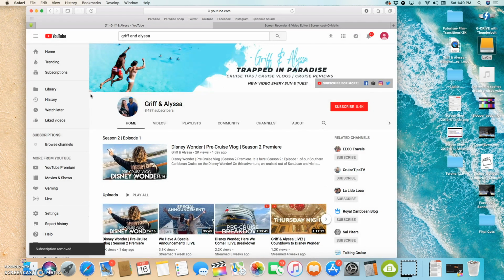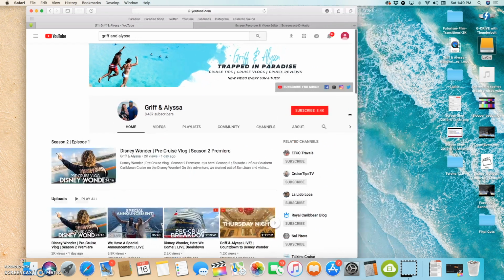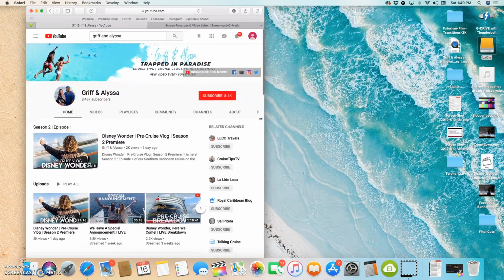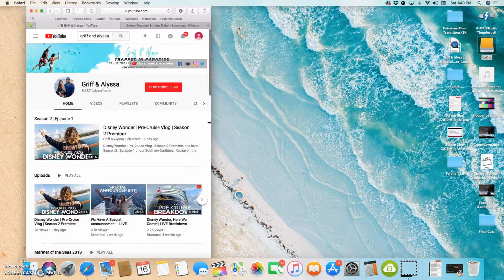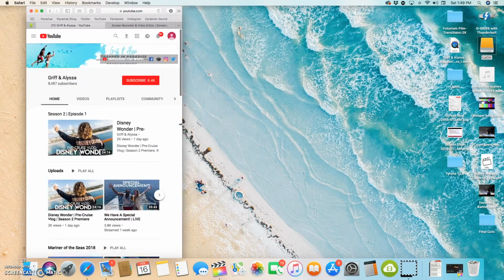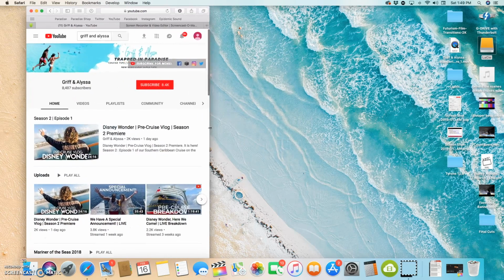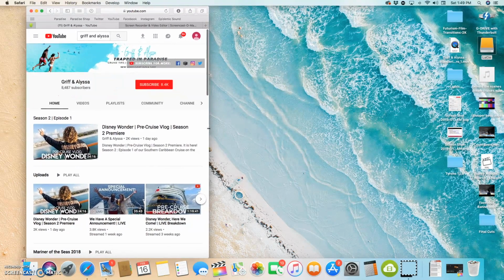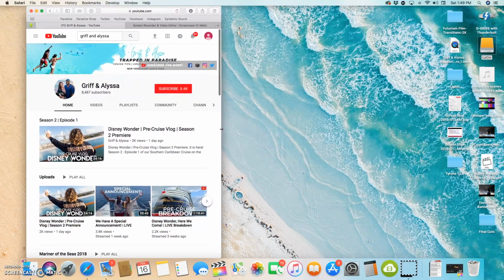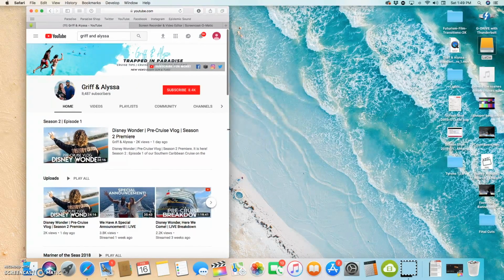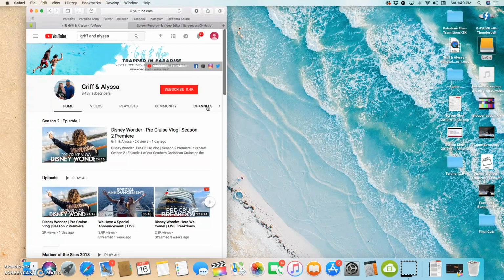So right here, you notice it's really, really long. What I like to do to shorten that up is shrink my screen a little bit to about right there, because most people are on mobile, but I want to make it to where I can still see our picture. So it's about right there, right? Now that this is recording, I already got my screen recorder recording.